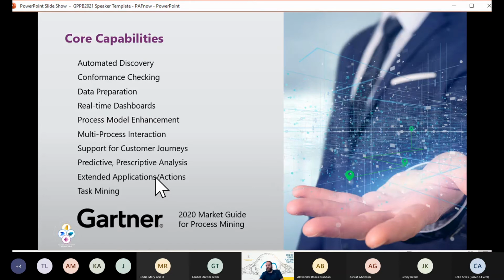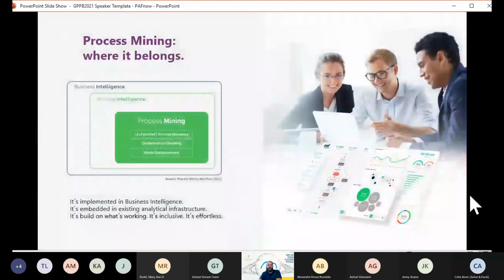And then task mining, Microsoft just came out with this. If you know anything about Power Automate, they call it Process Advisor, where they actually record what happens on the desktop and then allow you to build your bots around that. And for all of those reasons, that is why we took process mining and did not build a standalone application, but embedded it in Power BI, in the business intelligence platform where it belongs.